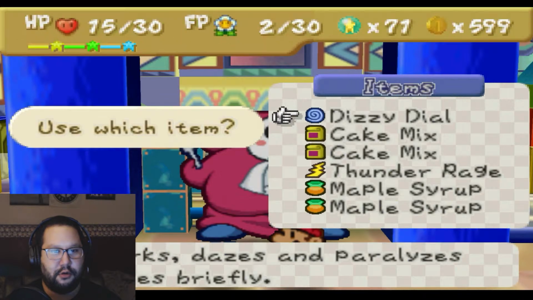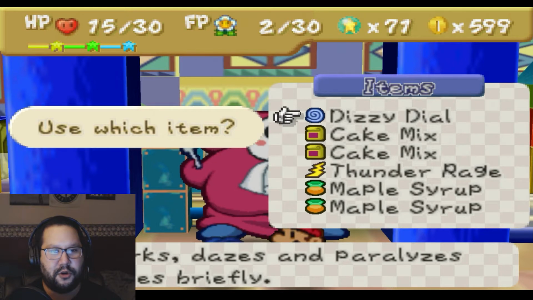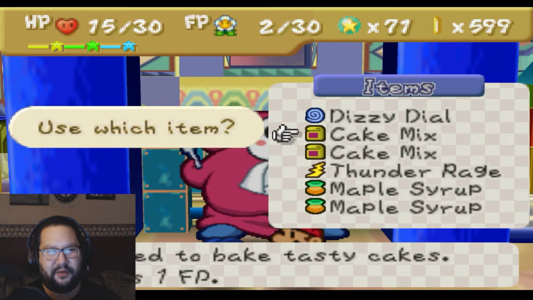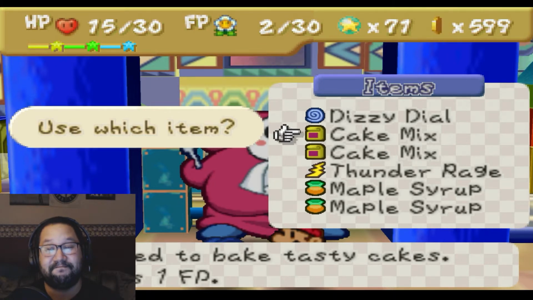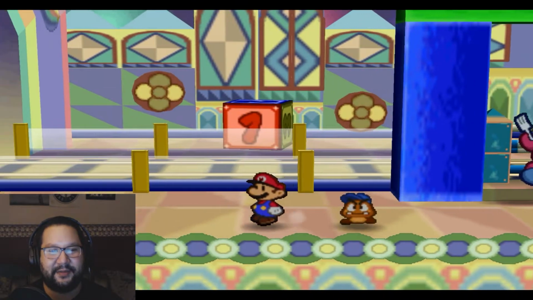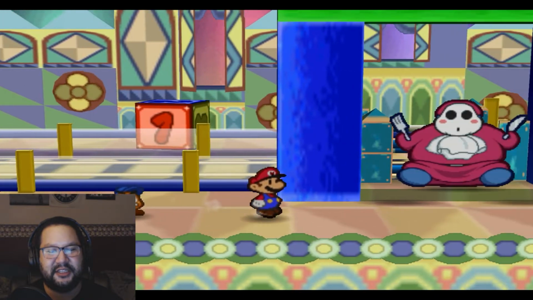I'm hungry. I don't think any of these will work. I wonder if I have to make a cake with the cake mix. That means I had to get Tasty's pan back. Okay, hold on. We gotta find Tasty's pan, I'm guessing. It is not this direction.